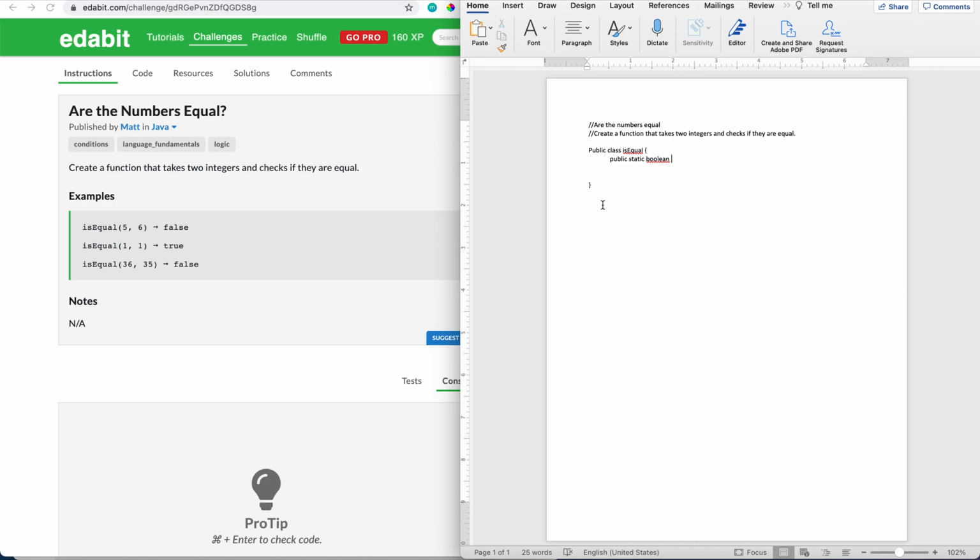Boolean because it needs to be true or false. And then we're going to insert two numbers. Boolean.